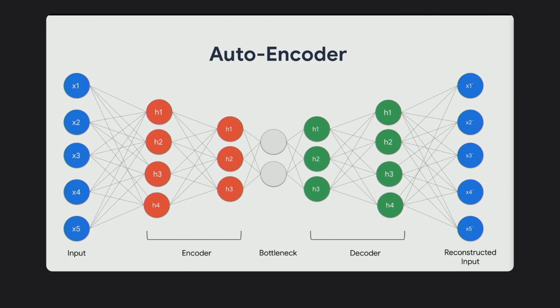Now, remember, we could have written an algorithm for this ourselves, like a JPEG or zip or run length encoding or something like that, but that's not the point here. The point here is for us to build a machine learning model that learns the representation for the input data. And we can then utilize that model on future data that does not look like the input data, so that we would use that to be able to recognize anomalous data, i.e. data that looks different from our input data.